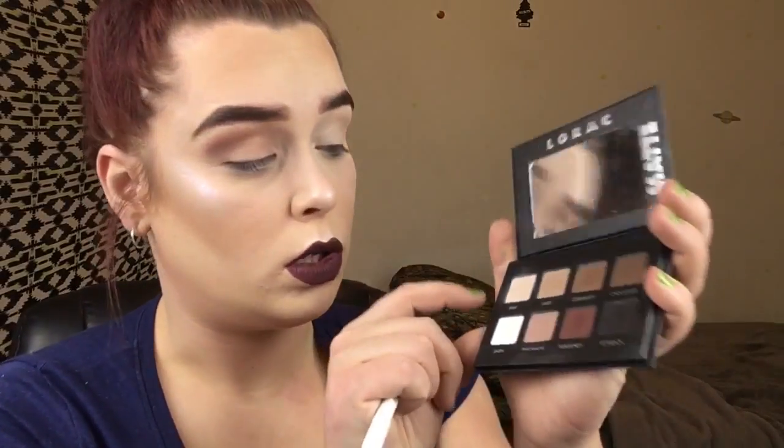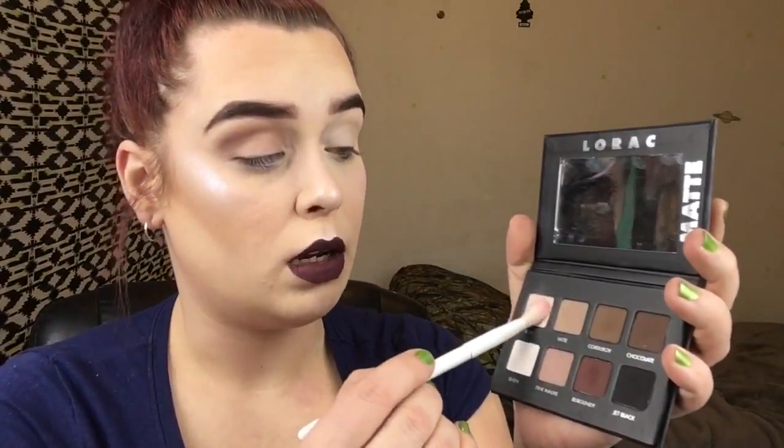And then you want to take a translucent powder or a flesh tone eyeshadow. Or if you're fair like me, you can always use white. So I'm going to take this Wet n Wild brush, and there's Linen here, or this color Bear. You can use either one. I'm going to use Bear.